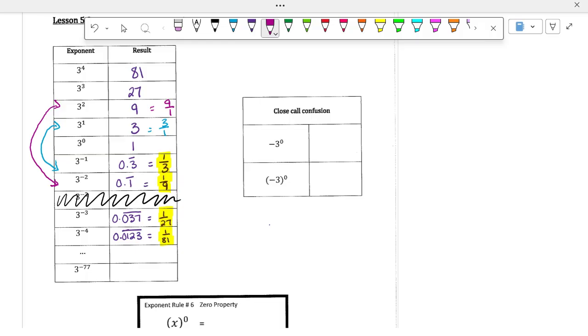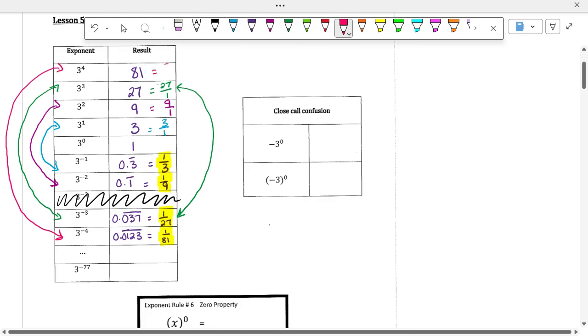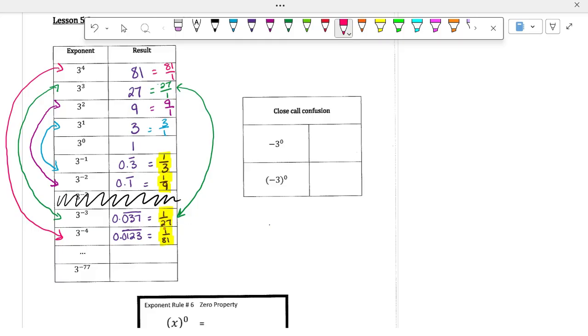So what do you think negative exponents do? So we had 4 different examples, and it happened to all 4. So for the 27th, we wrote this as 27/1. We got 1/27. They flip-flopped. Same thing with 81. 3 to the fourth, 3 to the negative fourth. We got some version of 81. First one has the 81 in the numerator because it's a positive exponent. Other one has 81 in the denominator. So what do you think happens with negative exponents?